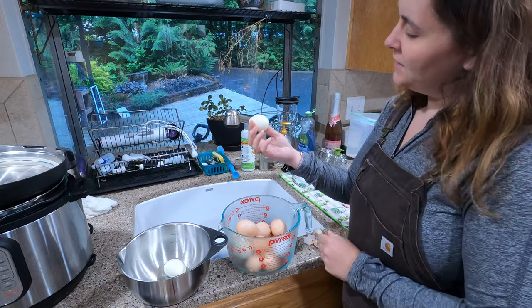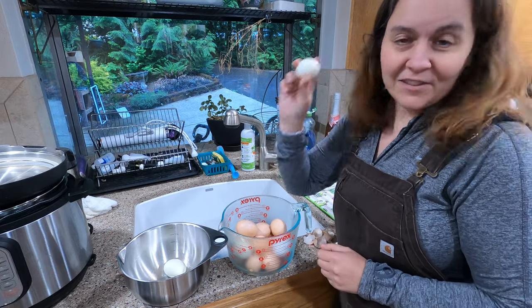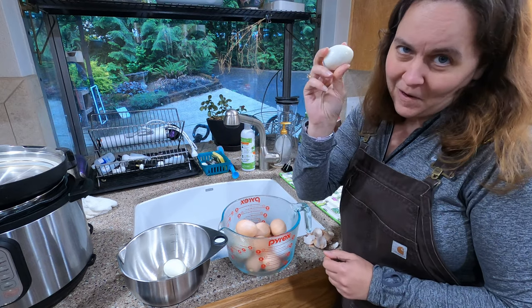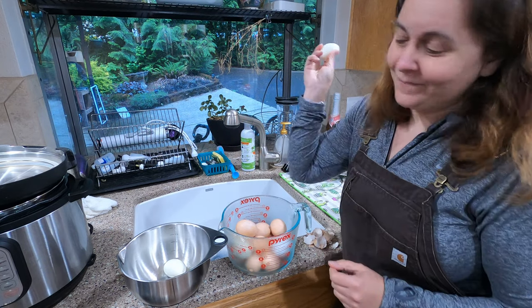Perfect. So you can have nice peeled eggs either on your stovetop or in an Instant Pot. It's really easy, even if you have fresh homemade eggs.